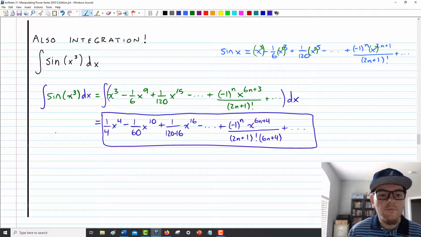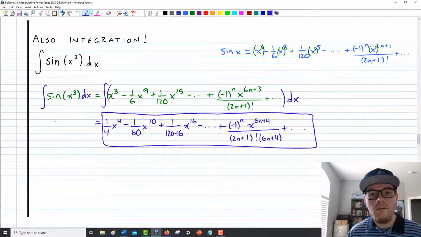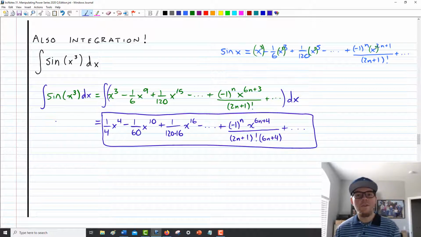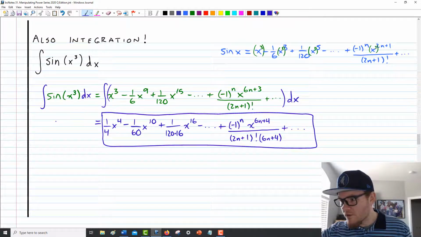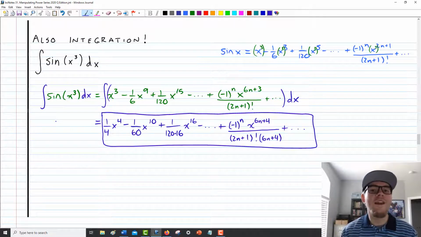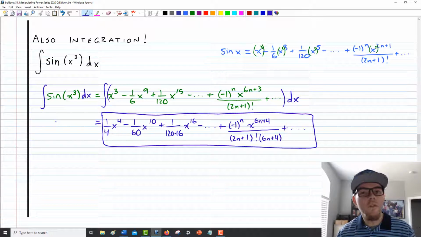This is going to be equal to the integral of sine of x cubed, something that we can't actually represent any other way. So again, that's one of the neat things about this. Did I not do this correctly? Oh, good. Okay, I was looking at the wrong answers. I was going to say, wait, that looks wrong. But in any event, that's just one of the cool other things that we can do.